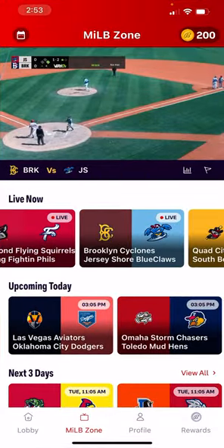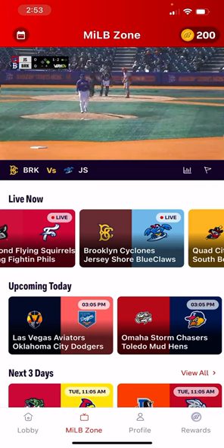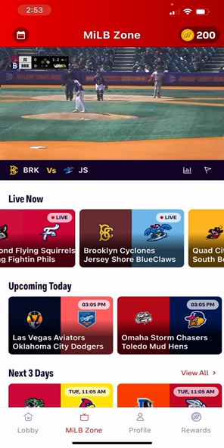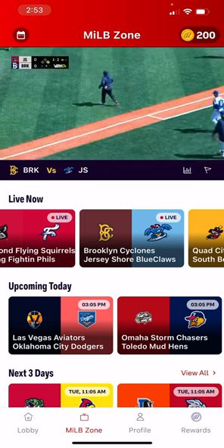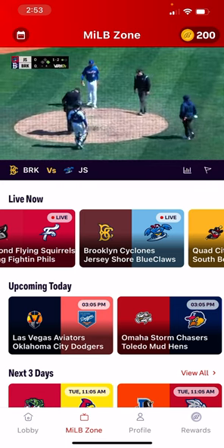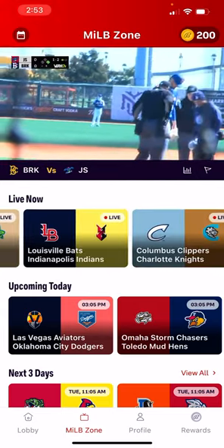Let's open it up and what do we have? Baseball. Yes, Major League Baseball has a deal this year with Valley Casinos to give them the rights to broadcast over 7,000 minor league games and it is free. All of them are free. That's right, it's legal, it's safe and free and approved by Major League Baseball. So as you can see on the app, there's a heck of a lot of games available right now.